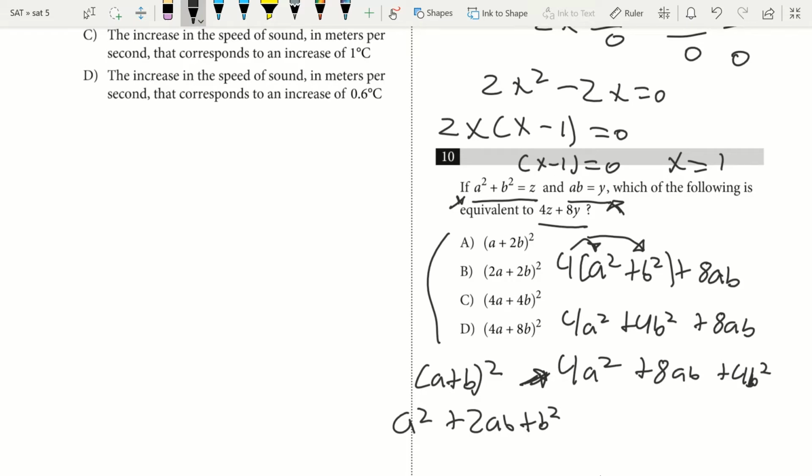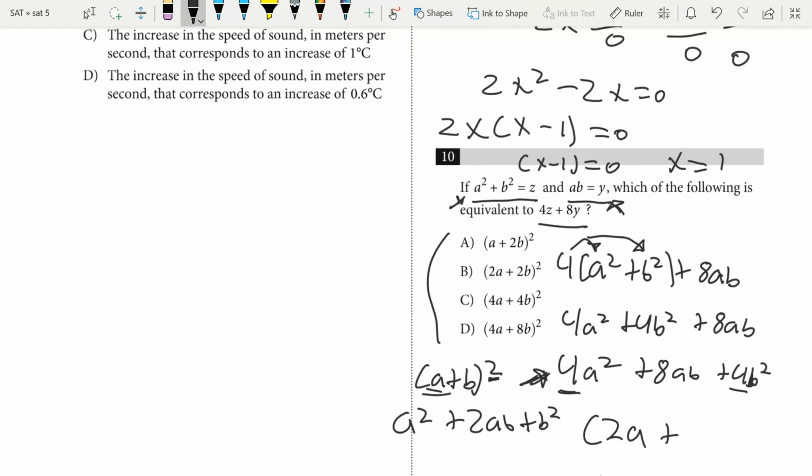So 4a squared, well, if we have 4 as our coefficient next to our a squared, and we know that our 4 is getting squared, well, then we know we need to do the square root of 4 to find our a. We know square root of 4 is 2, right? And if we were to square root our a squared, we would get a. So we'd have 2a. Now, if we go to our last term, we see that we have 4, right?